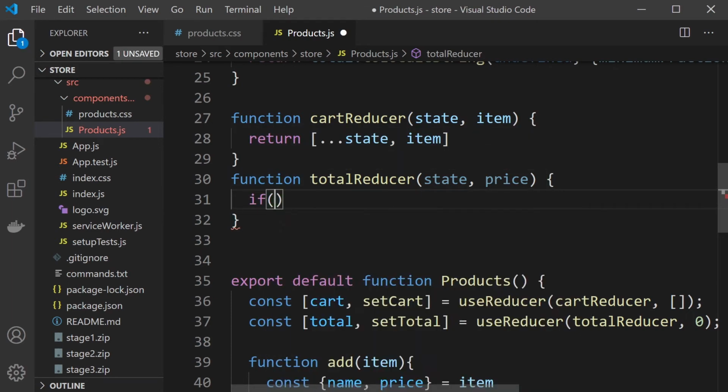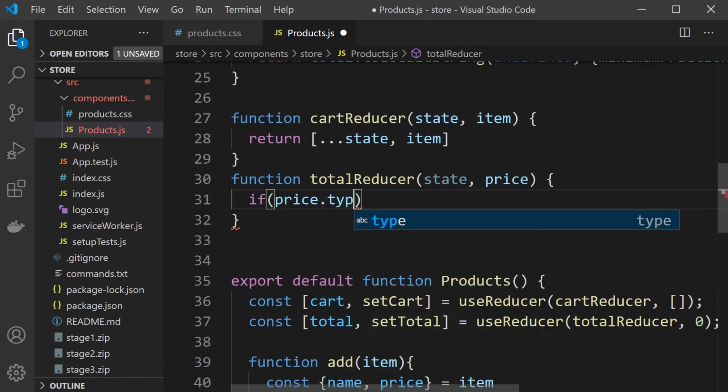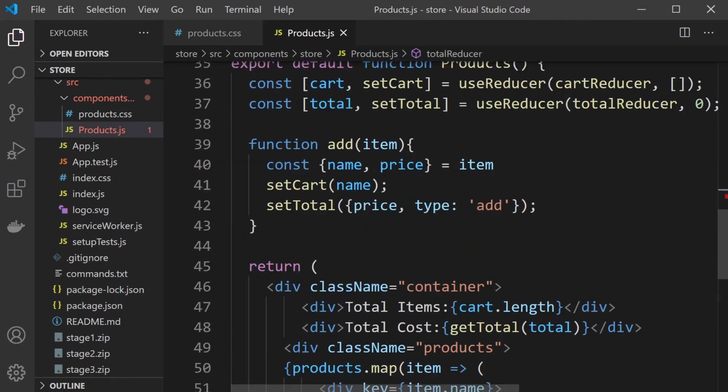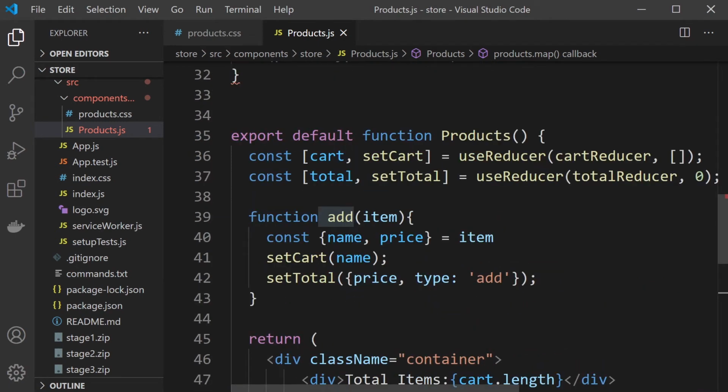So if, for example, the price dot type is equal to add. Basically what I'm saying here is if I've clicked on add, the button, that's going to take me to the add function up here. So if I then set the total, I've obviously sent across this object here, so I can check to see if the type is add.